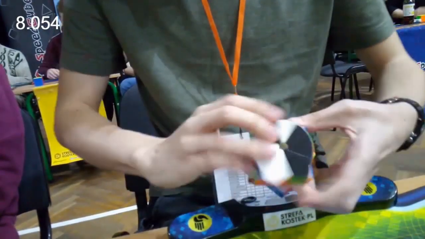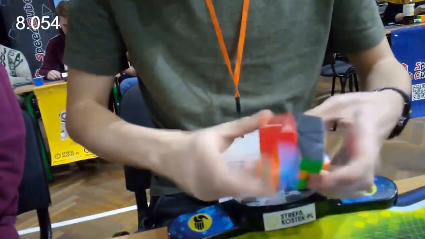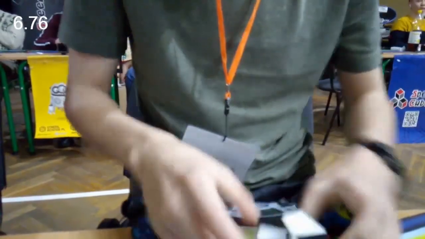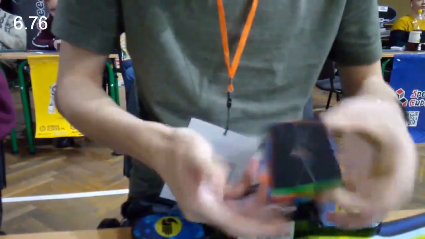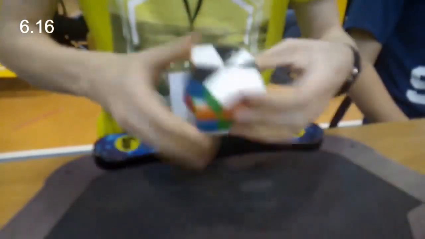In almost all of his solves, he looks at the seal, then does seal alg, then the EO alg right after without any pause. My best guess is that he is looking ahead for EO during seal, in a way that there is really no need to look for EO. He also does OBEO sometimes, completely combining EO and seal in the most efficient way.